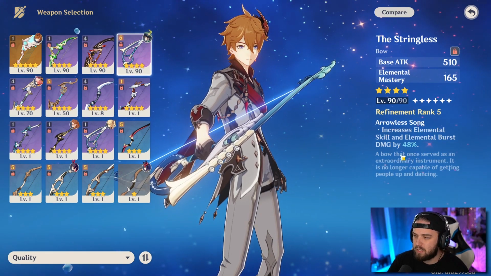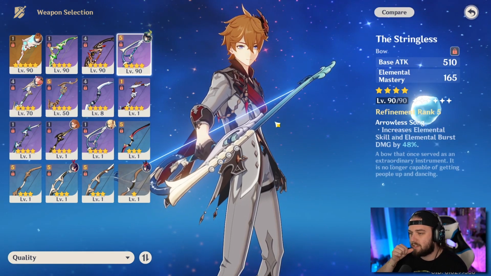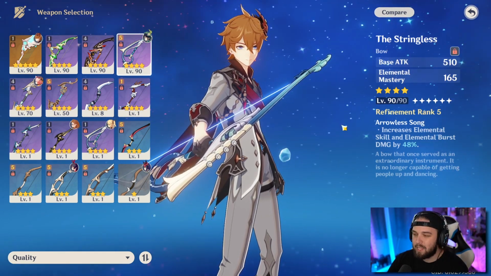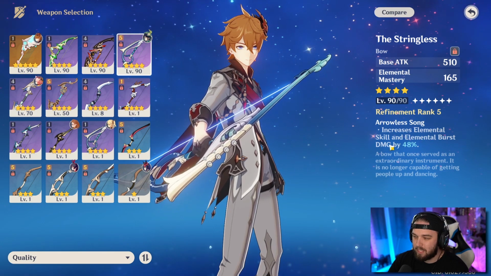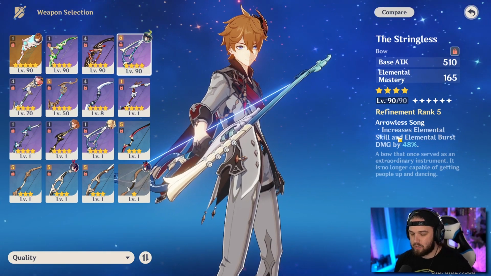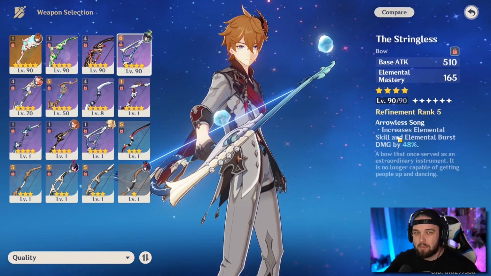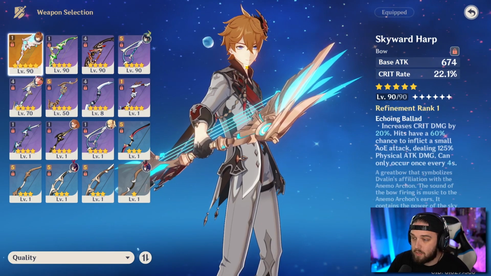Stringless can also be really good if you want to go for really big one-shots on bosses, but in general, I don't use it very much. And when it says it increases your elemental skill and elemental burst damage, it only increases your elemental skill damage on the stance change. It doesn't do 48% more damage for every single slice. That would be busted. On to some of the 5 stars that we have for him.